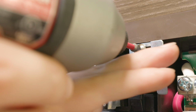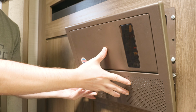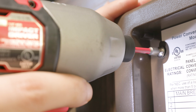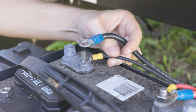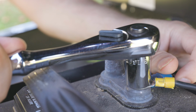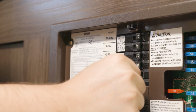Once we have the little panel back on, we can put our control panel facing on and put the screws back in. Now that everything is back on, we can reconnect the 120 volt power and the 12 volt battery power. And we can go back to the circuit breakers and flip them on one by one and ensure that everything is working correctly.